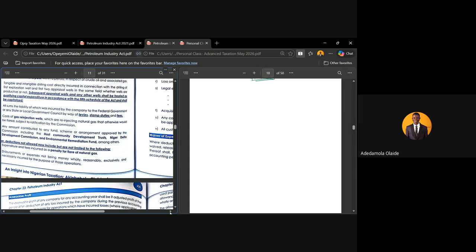And when we say enjoying, let's assume now they have two divisions. One division is working on petroleum, another division is working on maybe refinery. You know, it is only the petroleum exploration that will be paying hydrocarbon tax. So any portion of the expenses that is meant for the refinery section will be disallowed here because it is not exclusively for petroleum operation. The necessary, do they actually need to incur such expense for them to carry out their business? Is it clear?